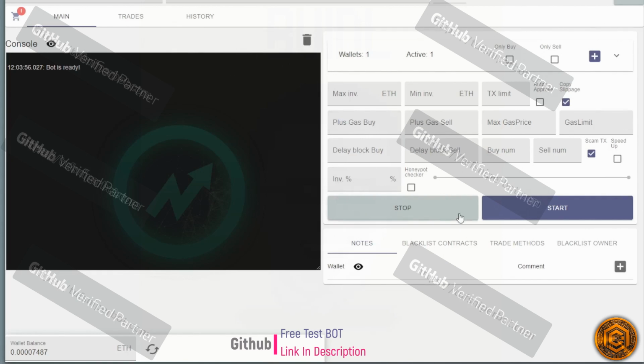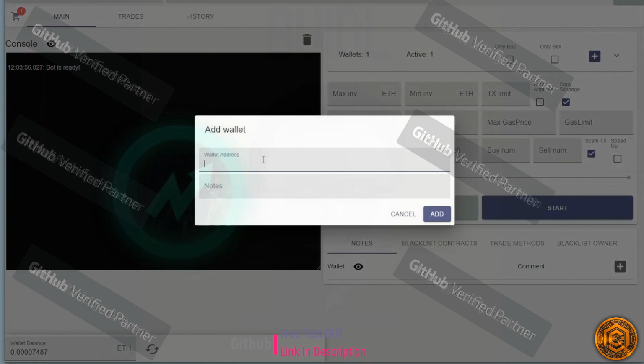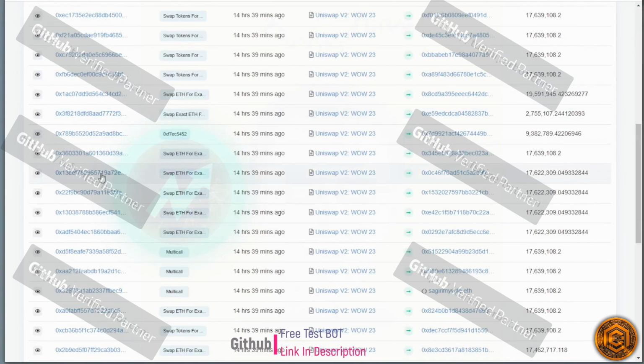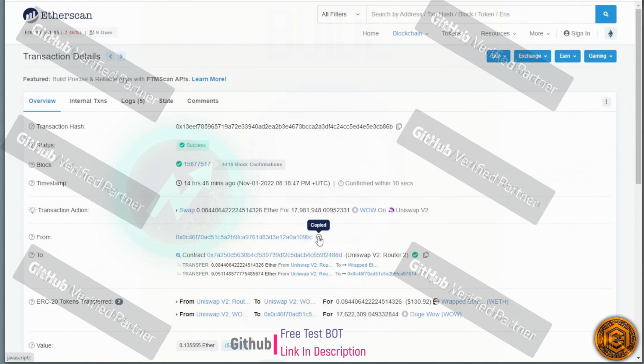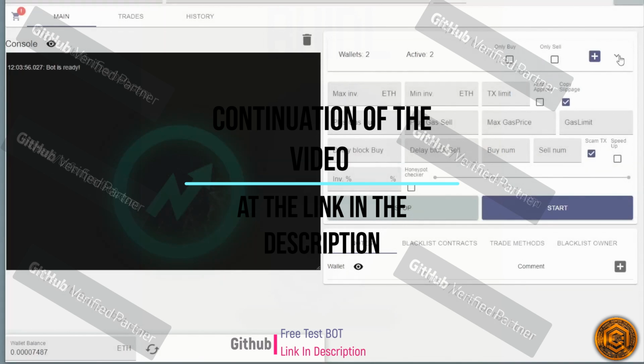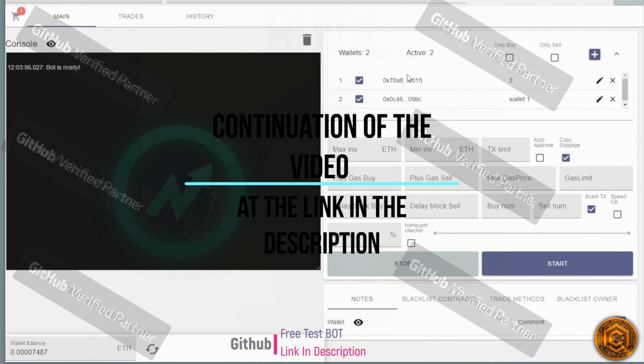Okay, let's move to the main part. Under here with the plus button, you can add the wallet you want to track. Basically, you name the wallet, wallet1 or whatever you would like, and you paste an address. Let me pick just quickly an address. Okay, I will just pick some random address from this contract. So let's say I want to track this wallet. I paste his wallet info over here, click add, then you will see in the drop down the wallets appearing.